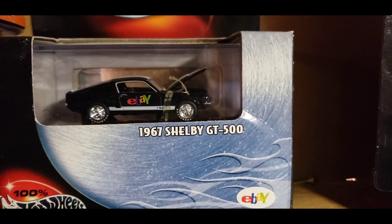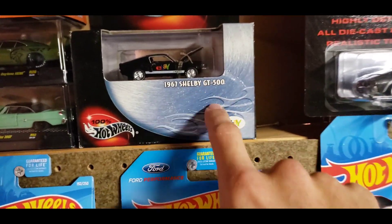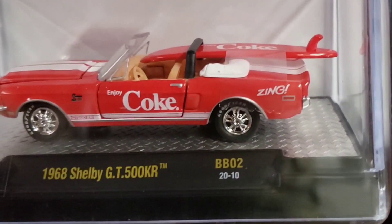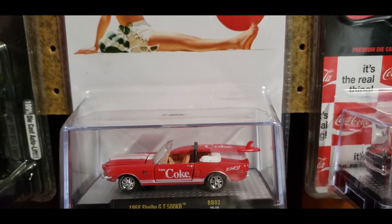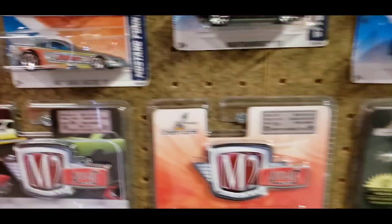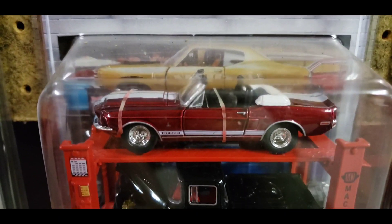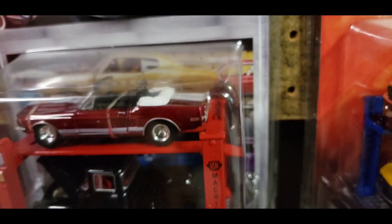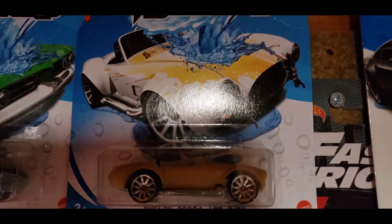Another heavy hitter — this was from a fall man. It is the '67 GT500 with the eBay deco on there, and this was actually one of my favorite ones that I have gotten. More M2s — I do have the '68 GT500 KR in the Coca-Cola deco with the matching surfboard. I think this is a really cool one; I picked this one up maybe a couple months ago. On to the Auto List from M2 — you have another '68 GT500 in a dark metallic red with the black interior and the white vinyl convertible top, super clean, as well as the truck that comes with it.